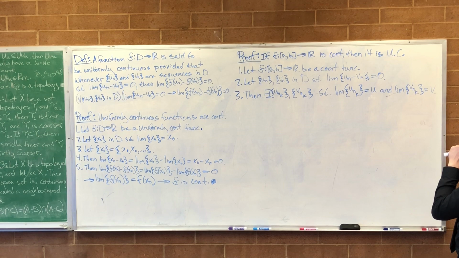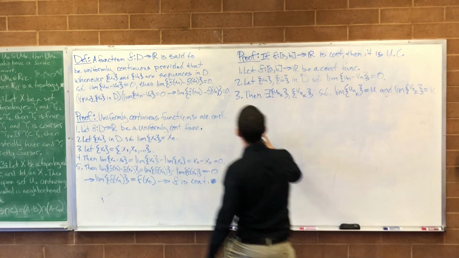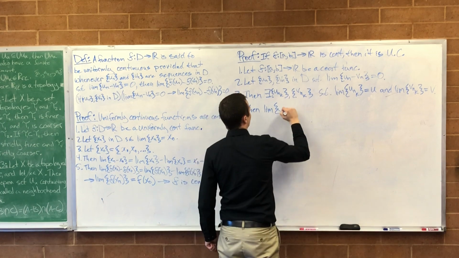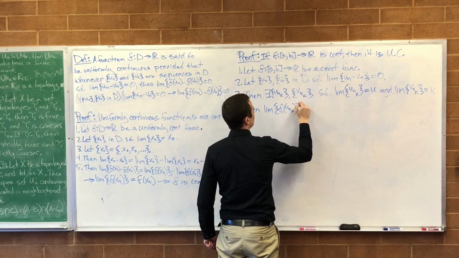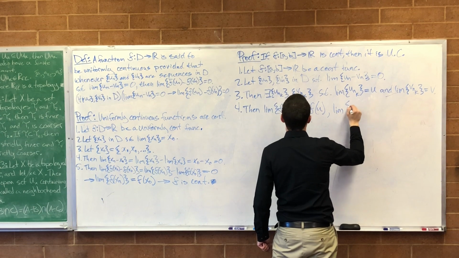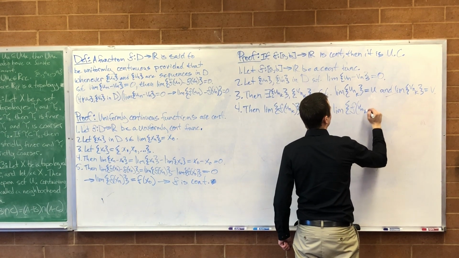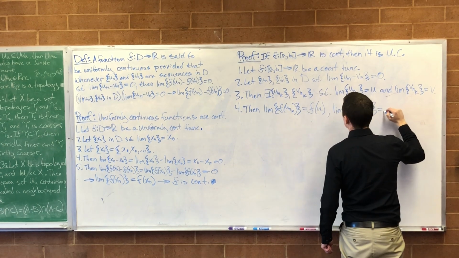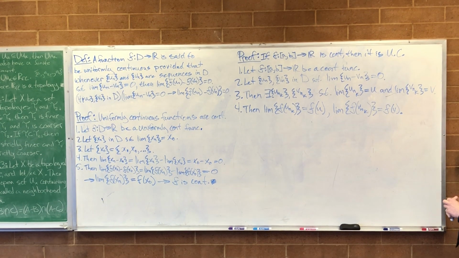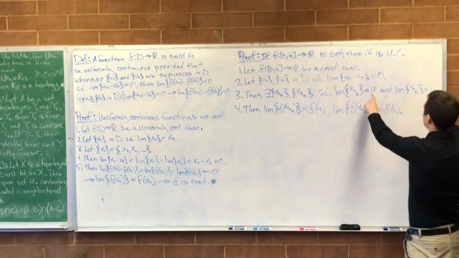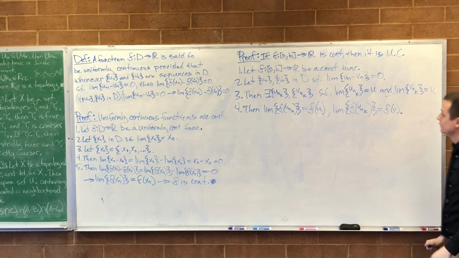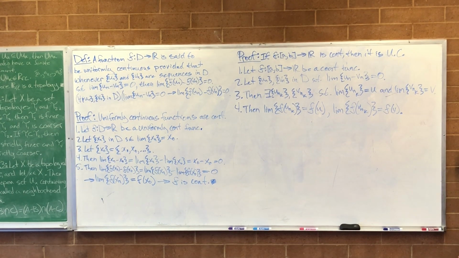Then it is uniformly continuous. Okay, well I do know, since it's continuous, then I know that the limit of f(u_{n_k}) is equal to f(u), and I know that the limit of f(v_{n_k}) is equal to f(v). So if I can just show that u and v are really the same thing, then that means that these are the same thing, which means that the limit of the difference is going to be 0. So this whole thing reduces to u and v being the same thing.